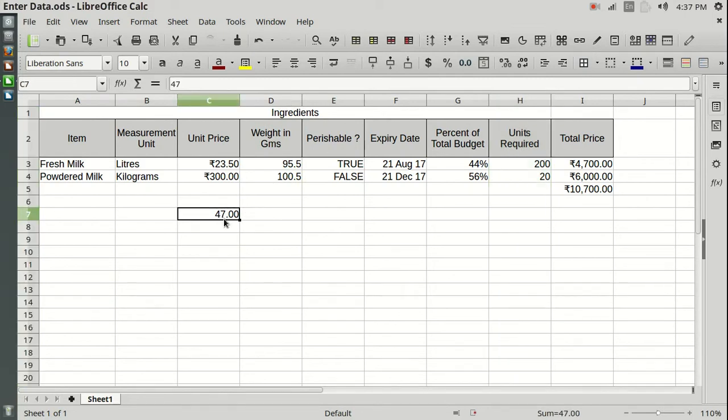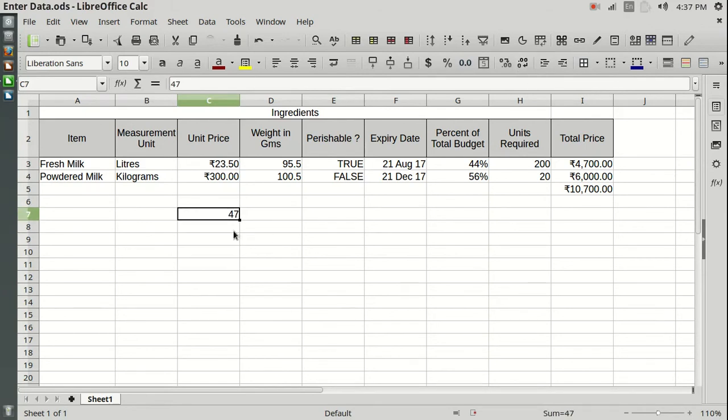If I want, there is also a shortcut to reduce these decimals, and those are these two icons here: add a decimal place and delete a decimal place. Let me go back to 47 without the decimal places by using this icon here. Delete decimal places. 1, it became 47.0. One more and it will just become 47.